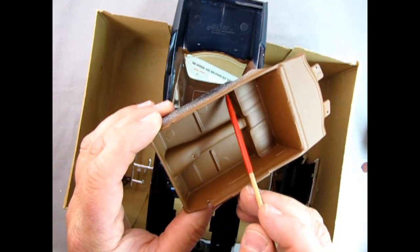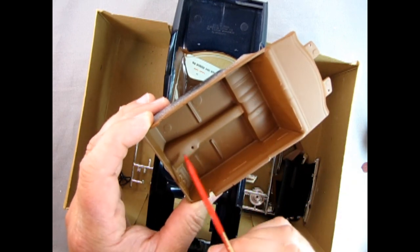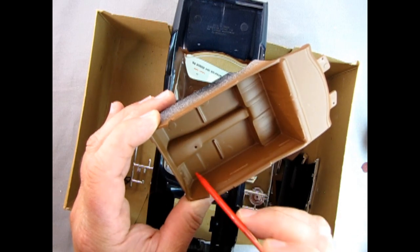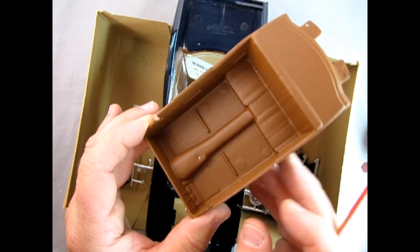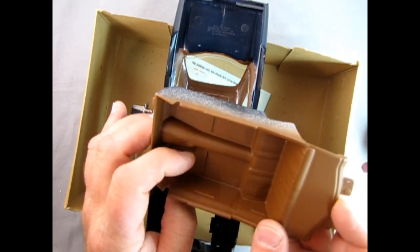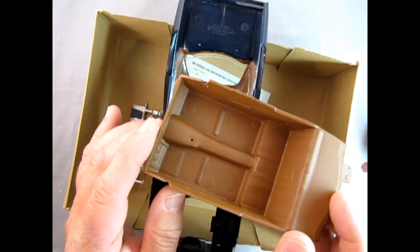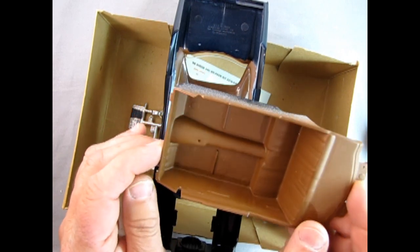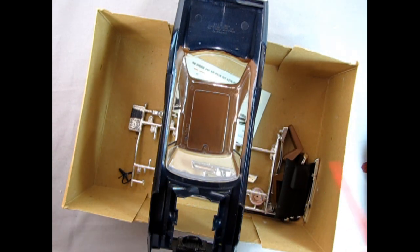But down in the four corners, he's left in the mold marks, so I'm going to try to get rid of that without damaging this brown paint. But I do believe I will be repainting this carpet area. I just don't know if what I have available is going to look like a different type of carpet color, because that should be maybe even a deeper brown, like almost chocolate or something. It's sort of going to be an interesting little bit of a challenge.